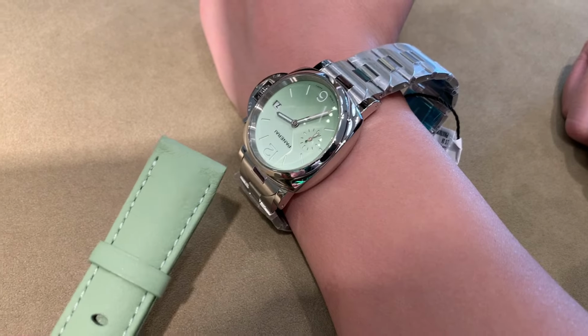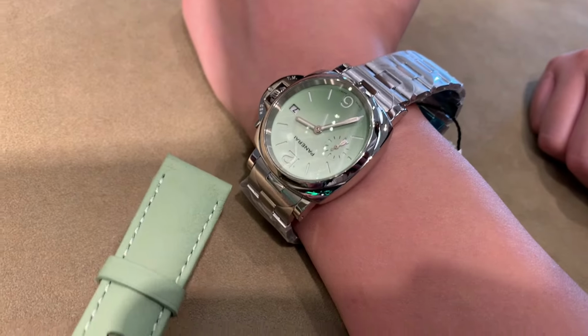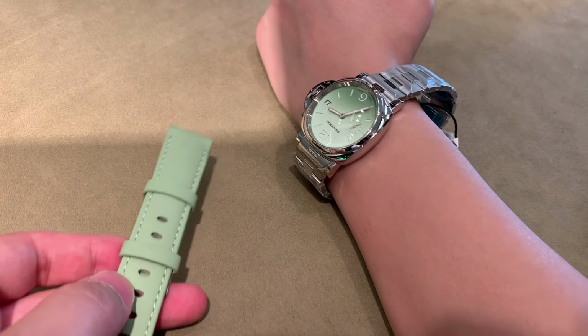I was talking about the Pistachio Luminor Dew, which she really loved, and it was a great experience because the sales manager, Sana, also brought out 2 separate straps for us. She told us that with all brand new Panerai purchases, you get 2 straps, 1 complimentary, and you also get an 8-year warranty, which is, what did she say exactly? The best in the game? The best in the industry or something like that. But yeah, it's great to see Panerai really stepping up in the last couple of years.